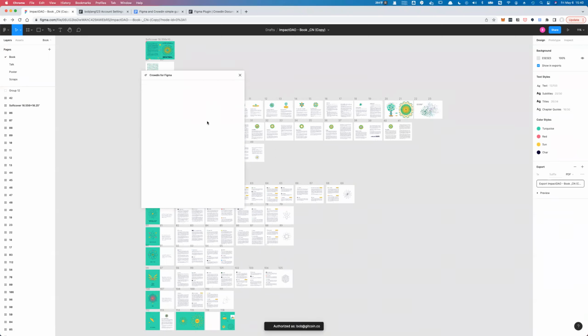Once the connection is set up, we can see the project and branch from Crowdin. So let's wait a second. Maybe there is something wrong. Okay, let me check.